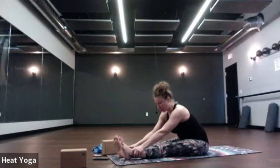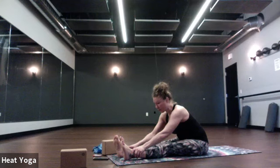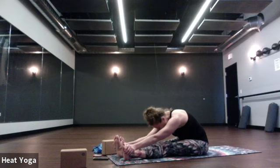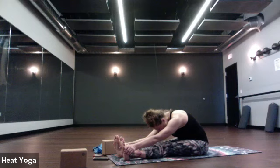Try to straighten your back, so lift your shoulders just slightly, enough to straighten your spine as much as you can. See if you can fold a little bit deeper from where your hip crease is, and then go back into it. One breath here, one more. We'll walk the hands in, come back up into seated.